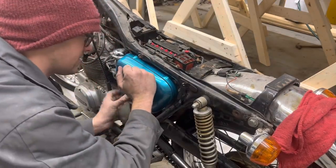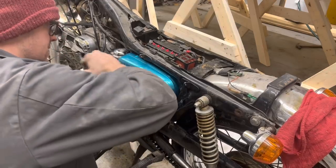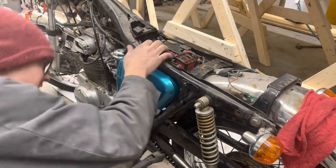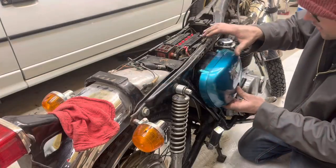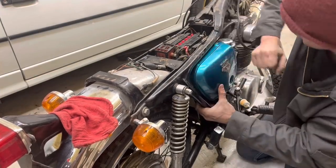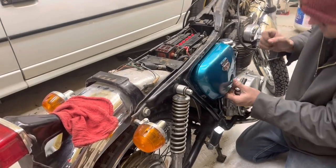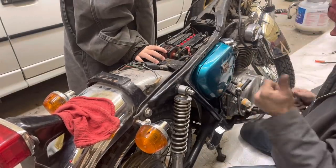What is the trick to this? Finally got the rear one in. There we go. Okay, now we just got this little guy to go. And the other side had me thinking about them swear words. There we go. Maybe this one's a little bit easier. Not bad. There, I got it. We're good.